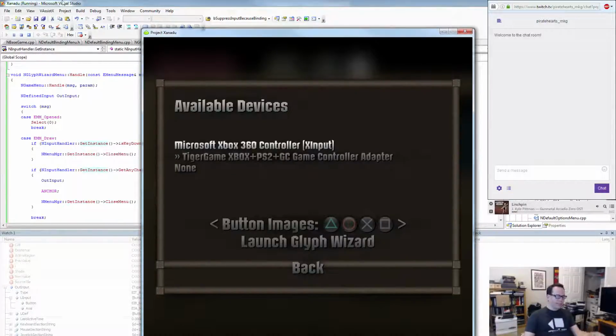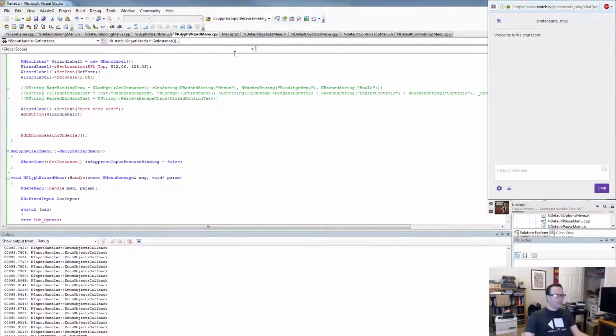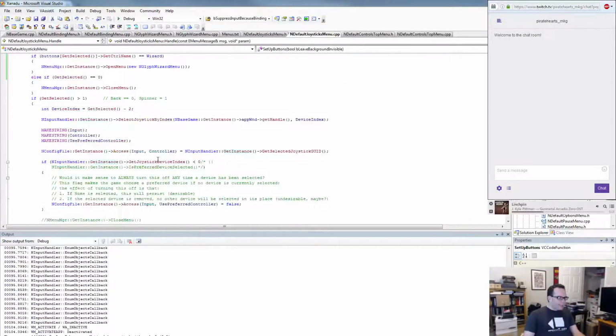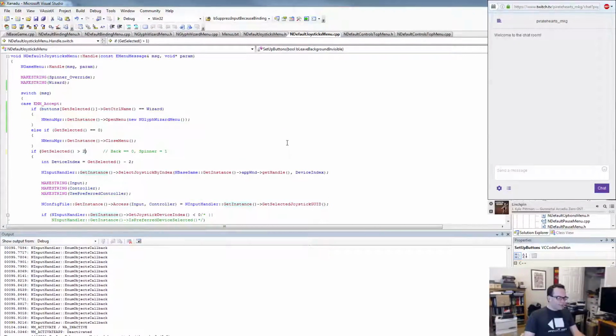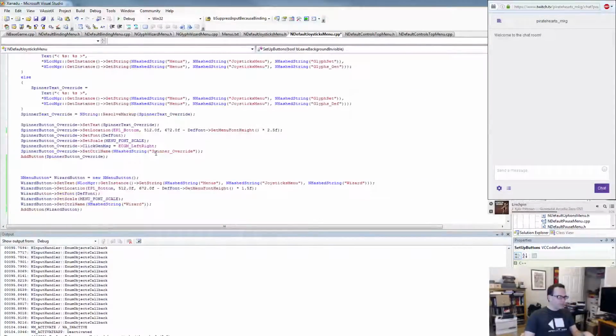See, this is why my menuing system is terrible, because I forget that I have hard-coded button indices that need to be updated. Let's see. Get selected as greater than 2, I guess, because now I'm putting the spinner.